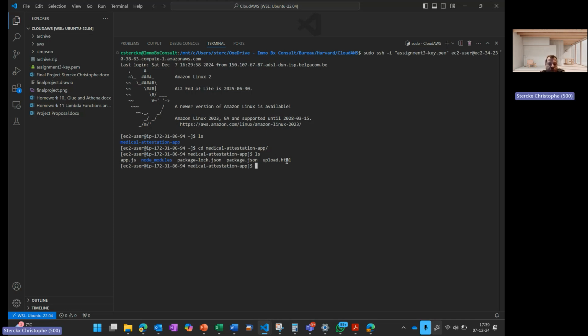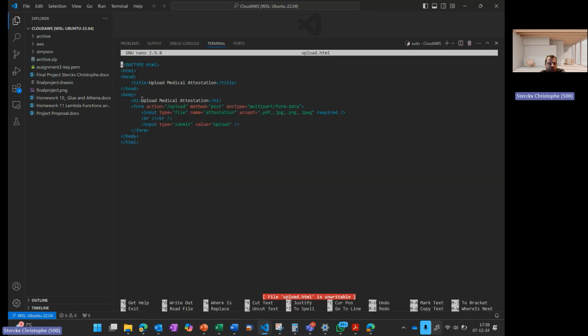So you see we have different stuff. There is the upload.html page, which is really the basic one I just showed you. Well, let's have a quick look. So the code is easy. HTML, the header, the title, and then a form where you have an input, a submit button, but also an input type to select the file.